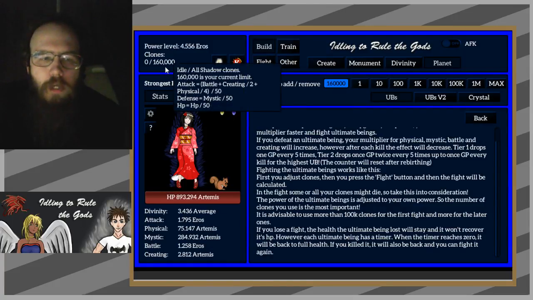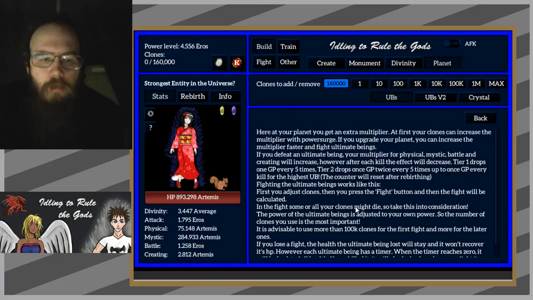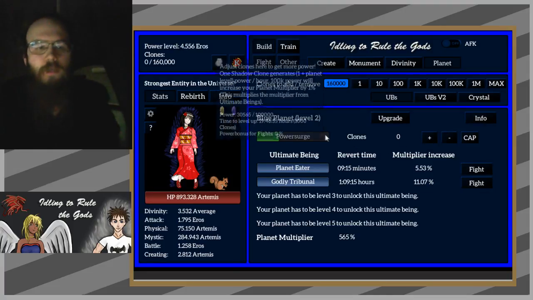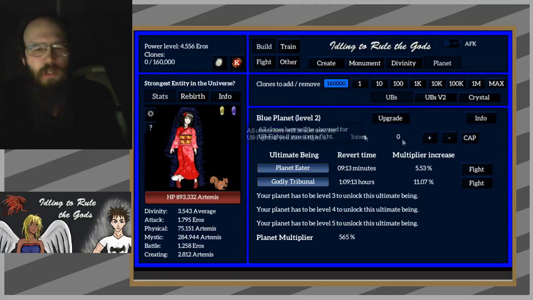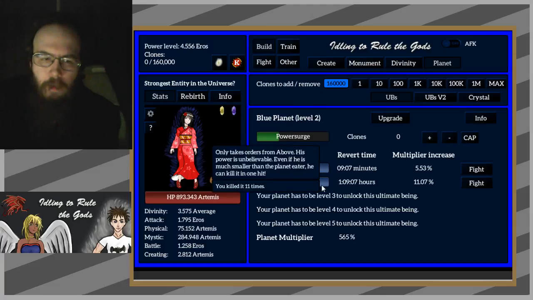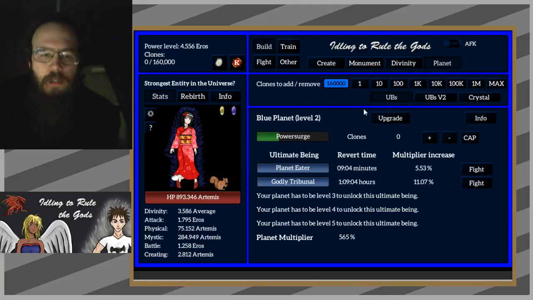My goal is really going to be to get this clone count up. I really, really, really want more clones. I've already mentioned that, but I do really want more clones. You can increase the multiplier faster. Okay, yeah, that's the only thing it did, which is not something I really make much use of. But if I had a lot more clones, maybe I would power surge more. It's going to be nice when fighting these things.